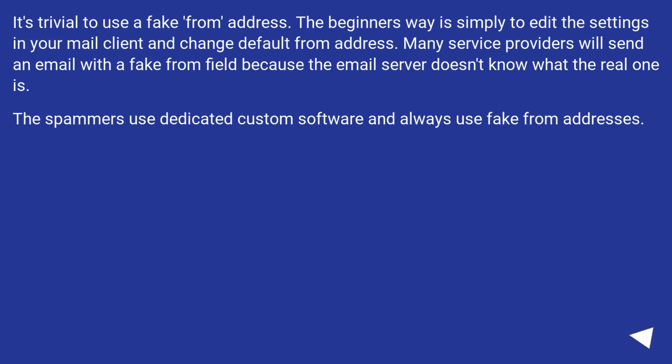It's trivial to use a fake "from" address. The beginner's way is simply to edit the settings in your mail client and change default "from" address. Many service providers will send an email with a fake "from" field because the email server doesn't know what the real one is. The spammers use dedicated custom software and always use fake "from" addresses.